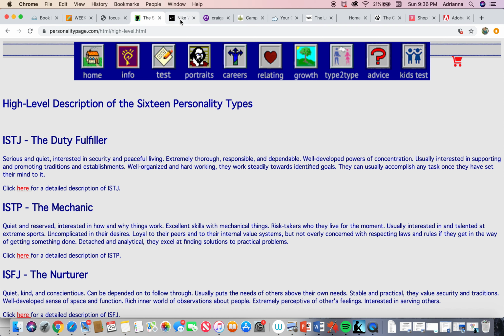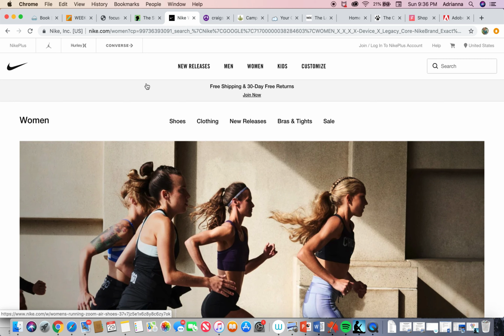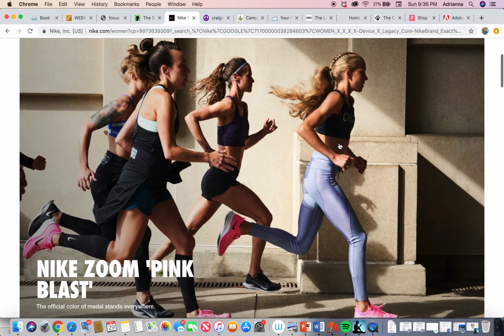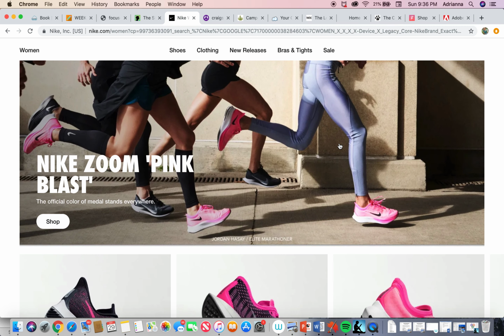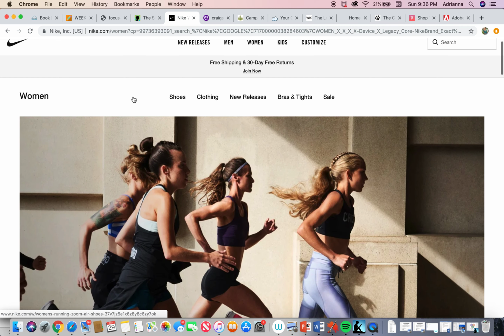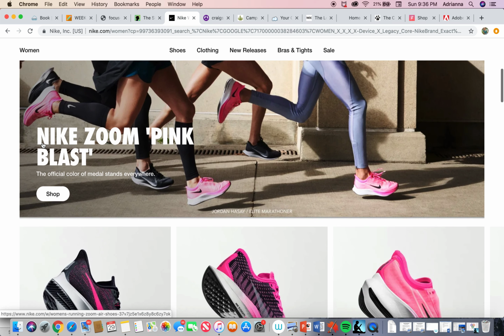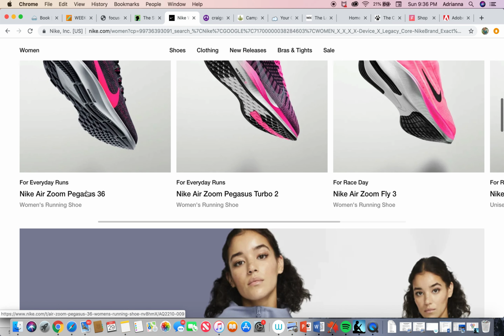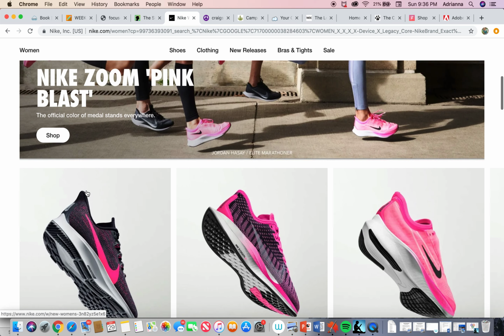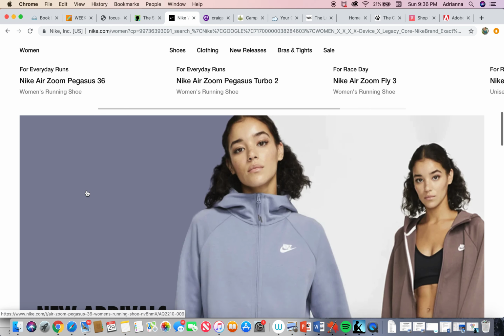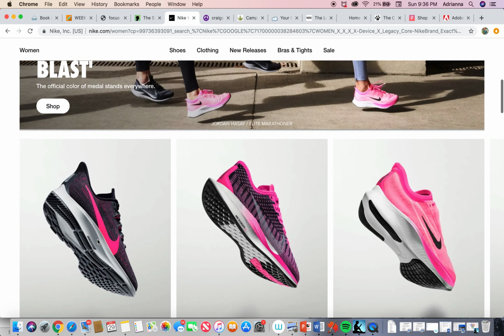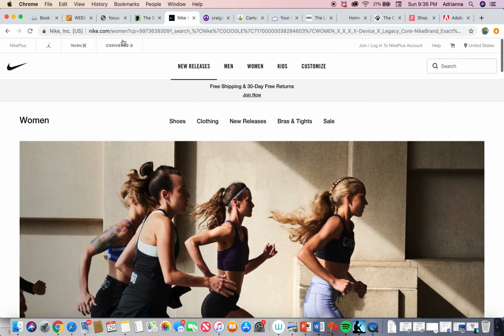The next one, the good example, is Nike. This page is very simple and sleek, and I think that it appeals to the audience really well because the simpleness of it makes the actual clothing items and things like that stand out. It appeals to the athletes. It just shows these action photos and people being active in the clothing. So I think that it really appeals to the audience well.